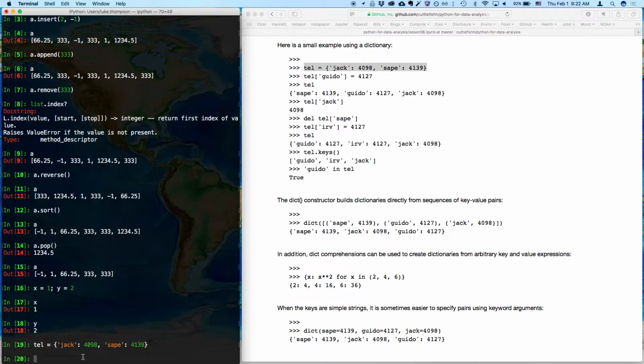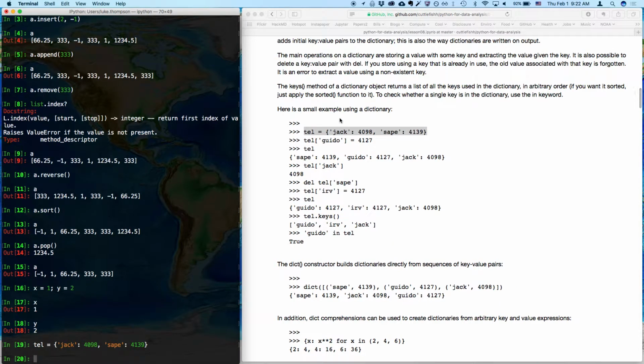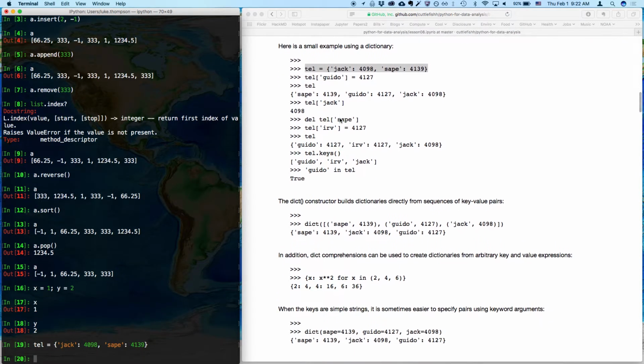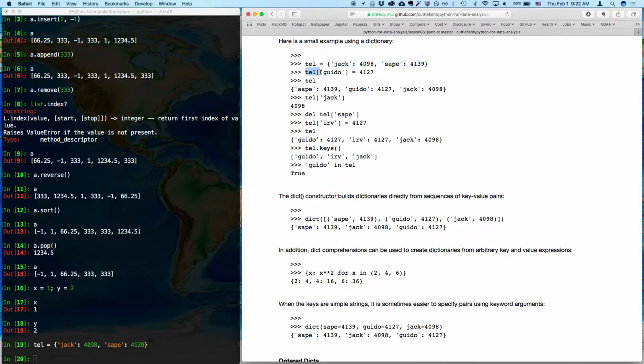What we've done is we've created two key value pairs using this standard brace notation entry, but we can also use this notation where we specify the key in square brackets and then the value is assigned to that.